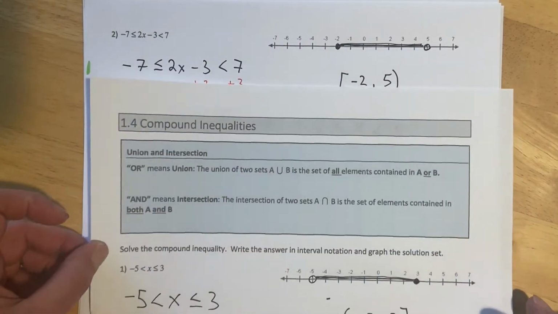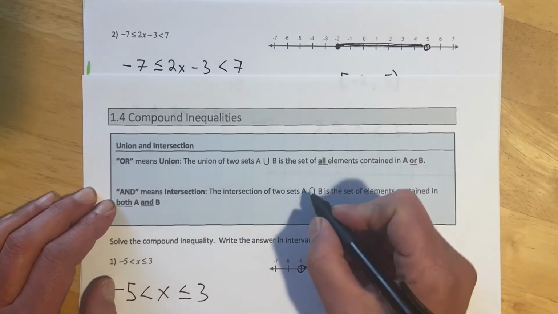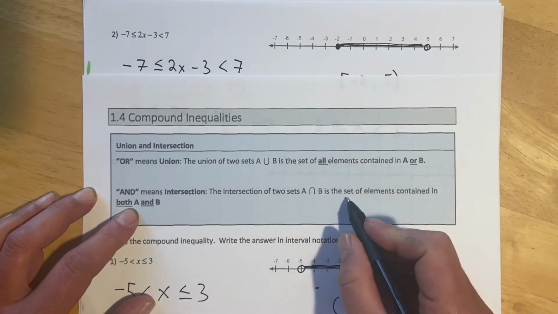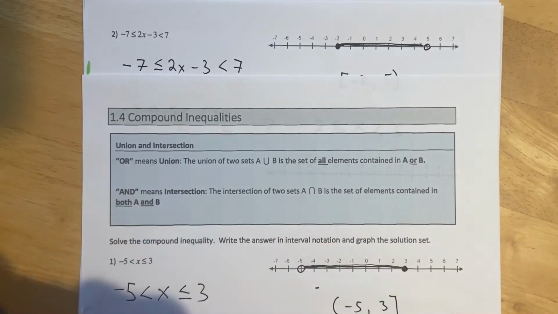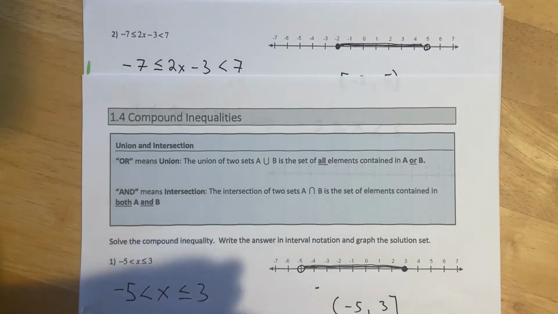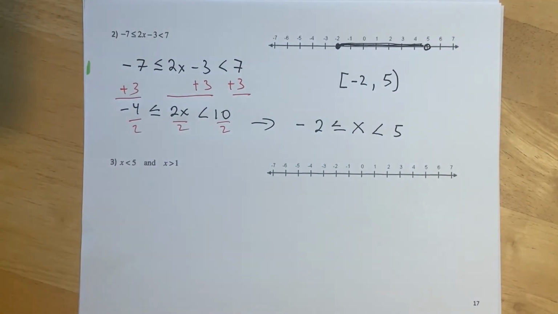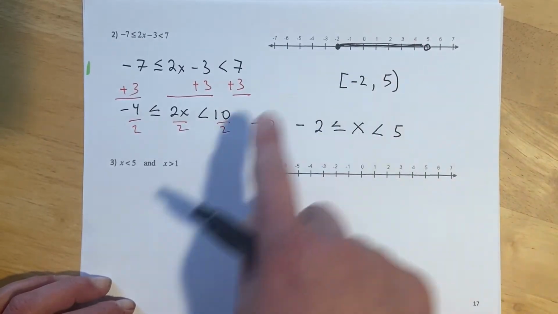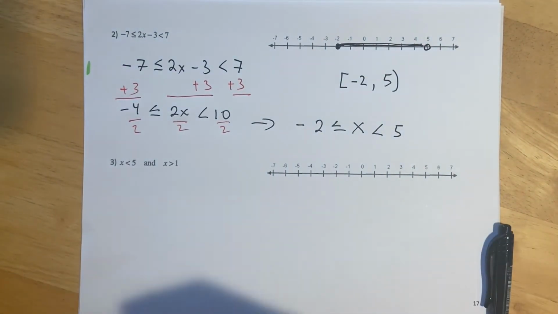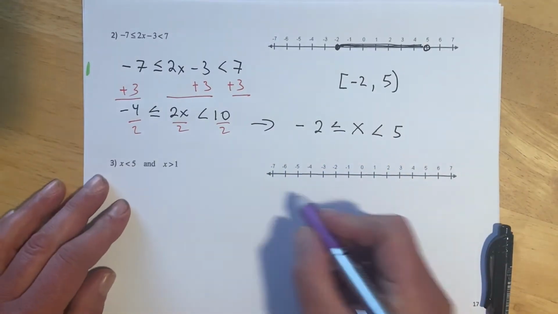So actually, since I have this here, "and" means intersection, the intersection of 2 sets, A intersection B. So that little symbol means intersection is the set of the elements contained in both A and B. So the important thing, it has to be present in both sets, and then that's what makes it a solution. So here, our solution set is going to be a graph like this. But I'm going to do 2 colors here just to show what it is that we're thinking of, but the stuff I'm about to do in color is not the answer. I'll do the answer in a second here in black.